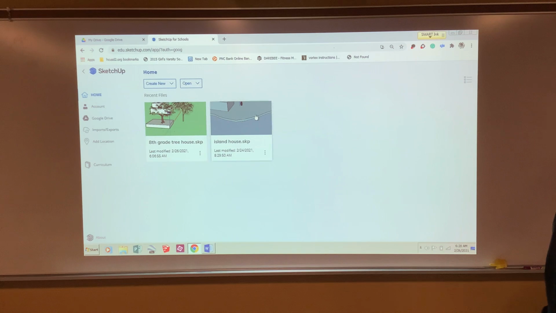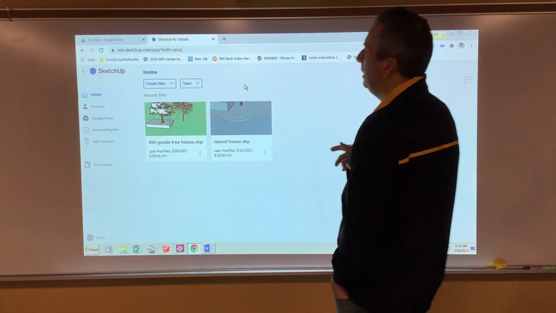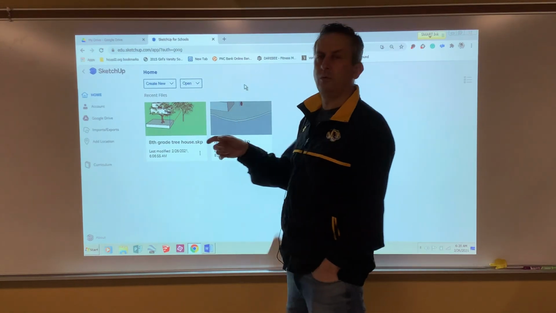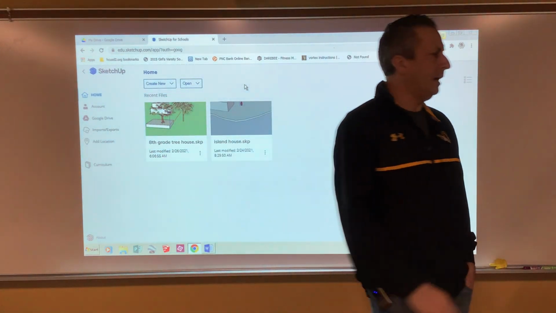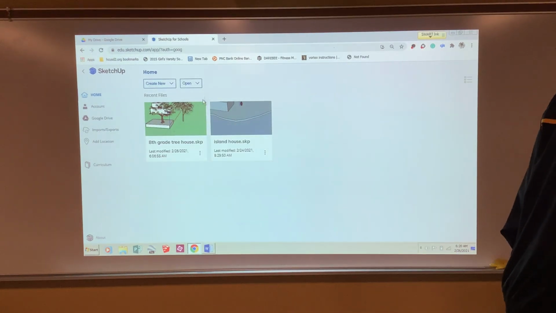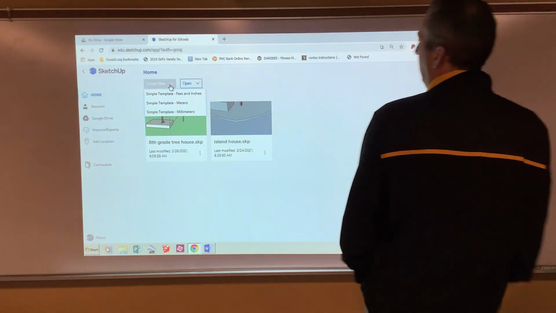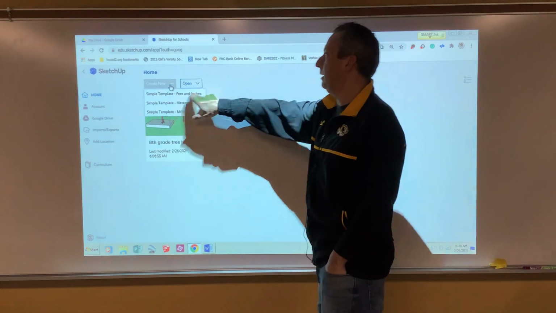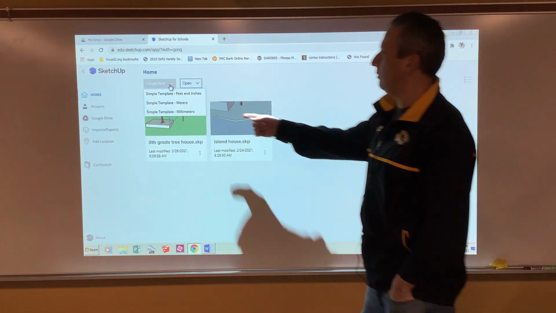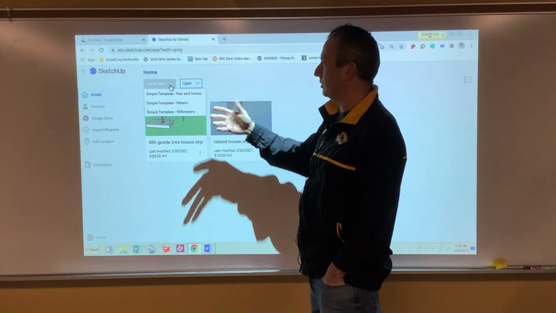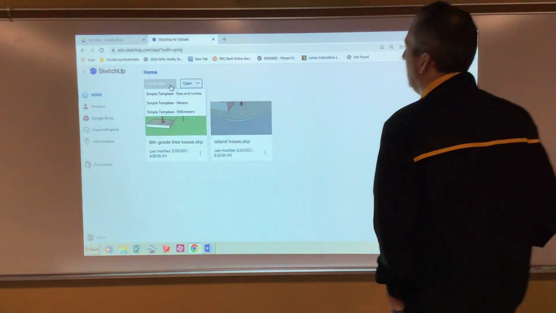So here's a couple of the things I've designed this week. But what we want to do is, since we don't want to go to one of the pictures that we've already worked with, you want to go to Create New, all right? And when you click on Create New, right below that you've got template in feet and inches. So that's the one we want to work on. Don't do the meters or the millimeters. We're just going to keep it simple with the feet or inches. So you're going to do that.